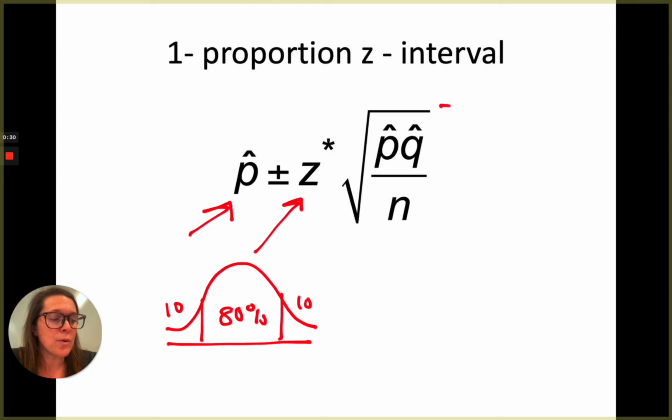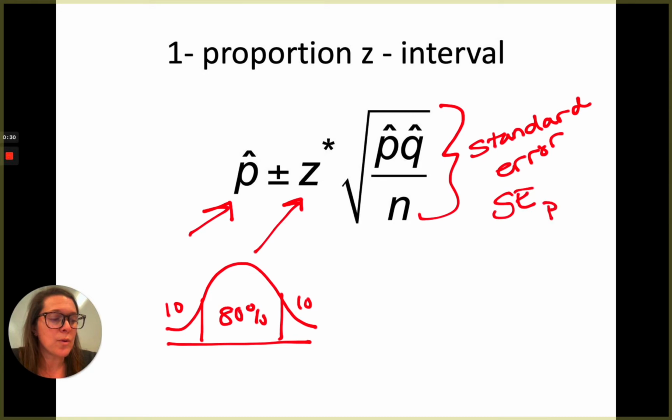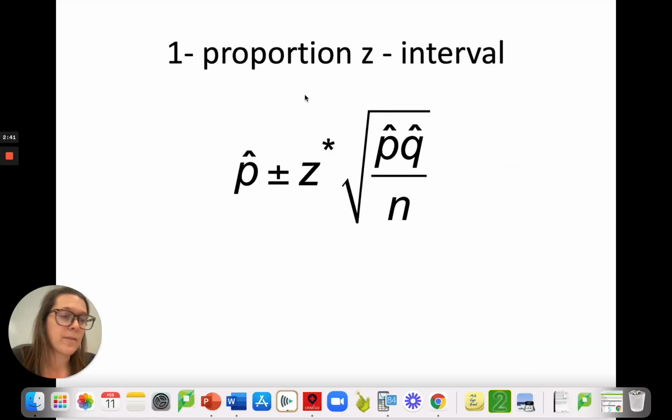And then this looks very familiar to our standard deviation of proportions, but because it's not using the true p and the true q, we call that the standard error. Right, and that notation is SE with a subscript of p hat. Because we don't have p and we don't have q, we're trying to create a confidence interval to estimate what we think it can be. So since we don't have the true p and the true q, the best we have is our p hat, which then gives us our q hat, okay?